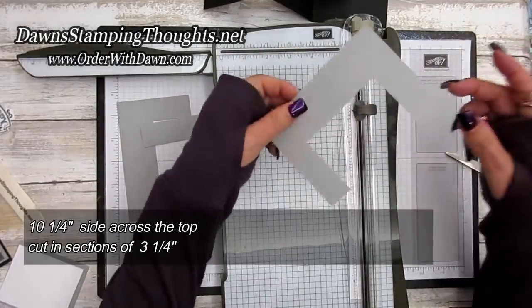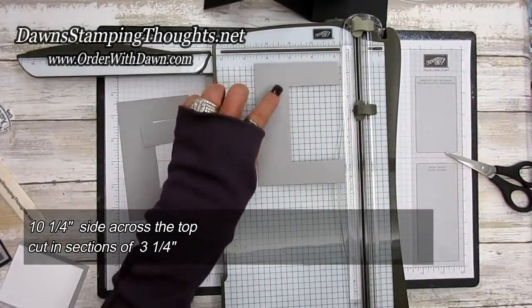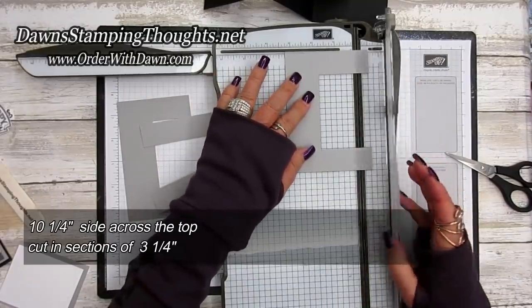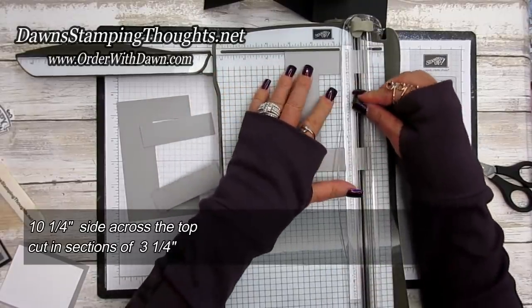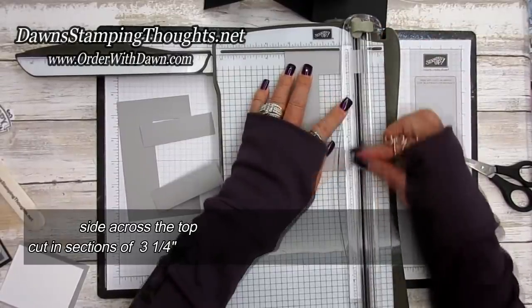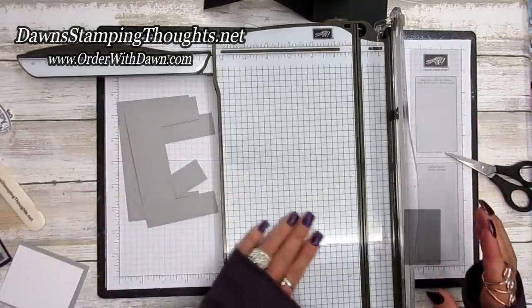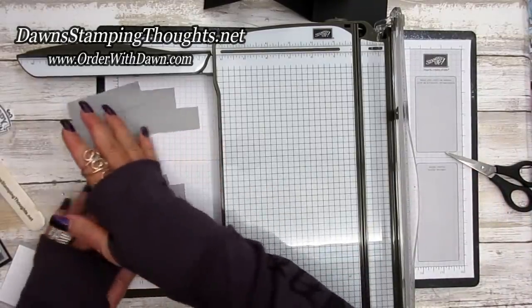Then I'm going to turn this way so the larger section right here is on the 3 1/4 inch side, because this is a tad long for that. So 3 1/4, 3 1/4. Okay, so these are the pieces for your layers. So we're going to set those aside.